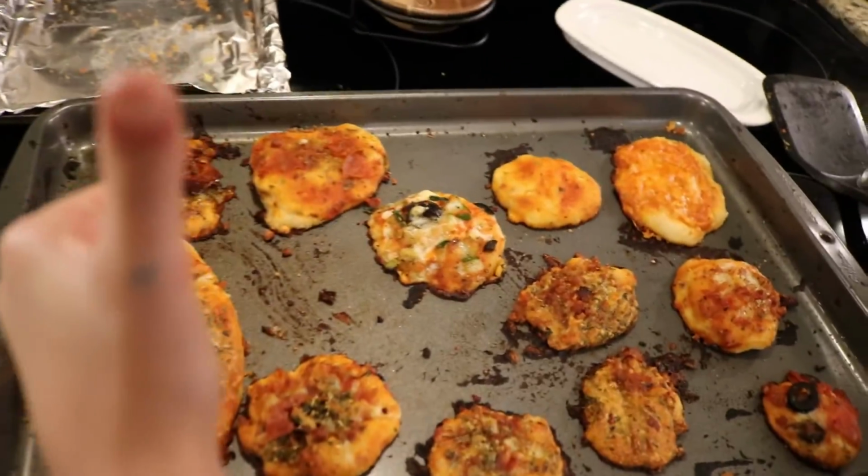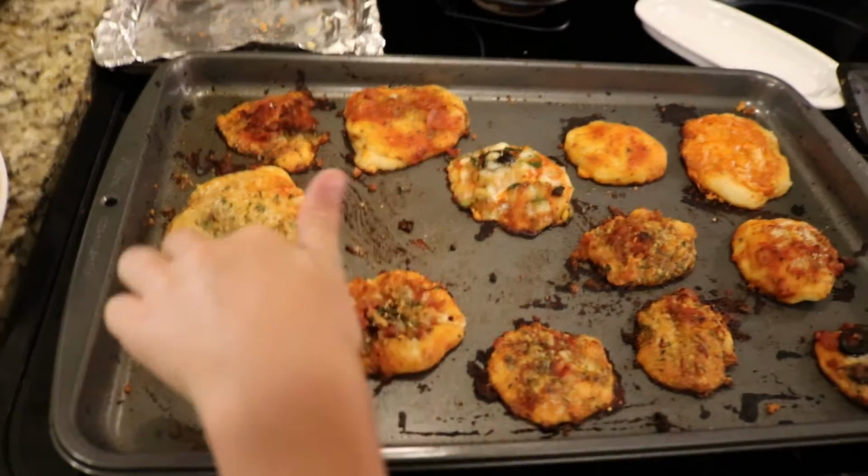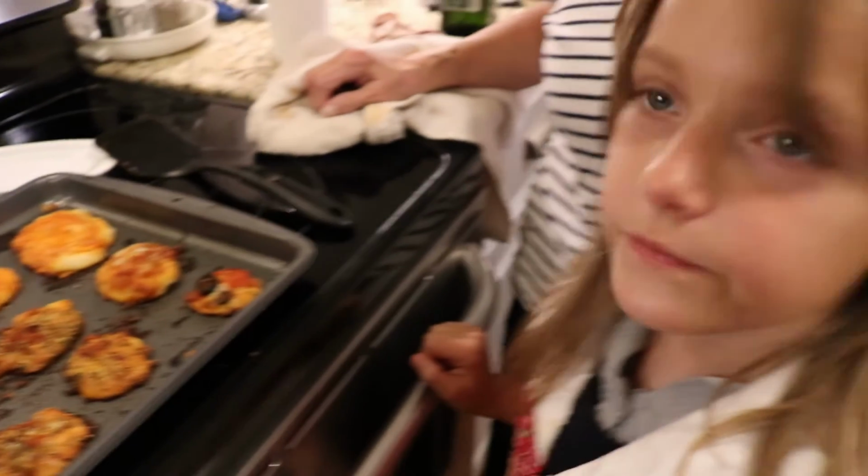You got some little mini pizzas going on there. You got a little bit of stromboli or calzone, depending on what part of the country you are from.